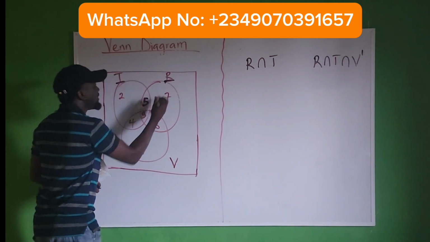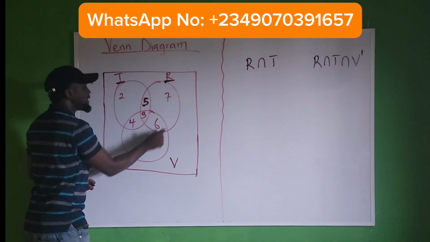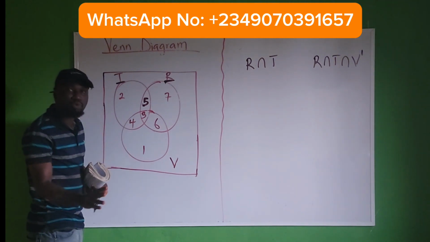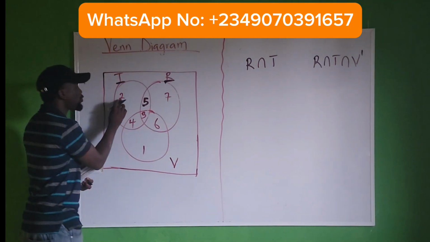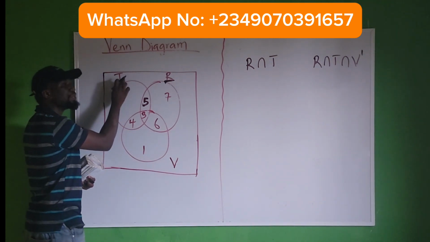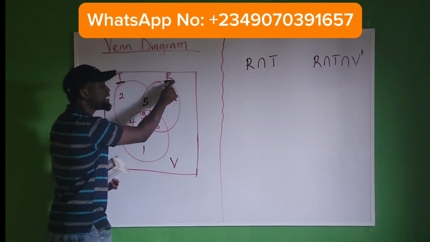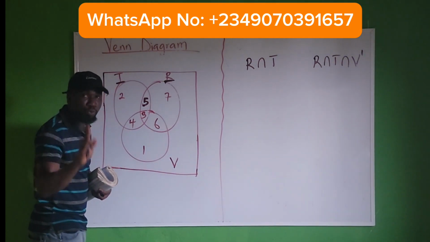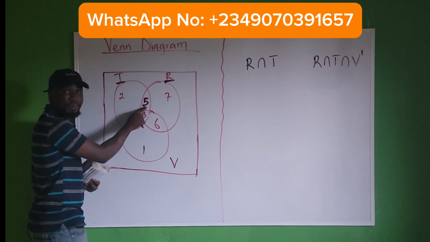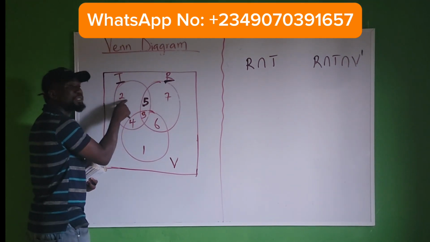So for this now, here's radio, here's television. And for these numbers to have been given to us, that shows that it has been well analyzed. What do I mean? These two actually mean television only. This 7 is for radio only. This one is for video only. Whereas this 5 is for radio and television only.